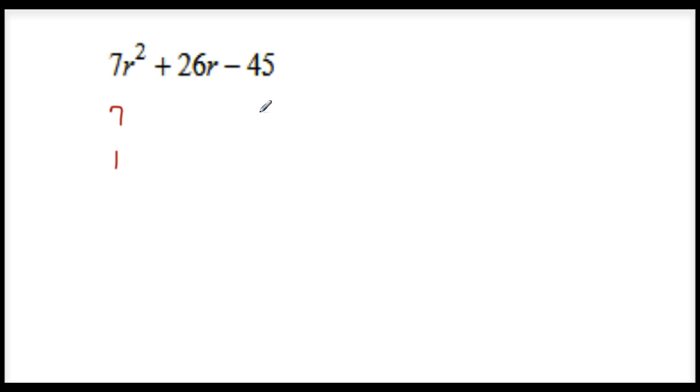9 and 5. 9 and 5 are factors that come up most often. So 9 and 5. One of these is going to be positive 9, one of these will be negative 9. And we'll figure out which one is which. Let's play with these options. First one. I'm going to do 7 times 9, 63. 1 times 5, 5. If I subtract 63 and 5, is there any way I'm going to get 26? 63 minus 5, is that positive 26? No. 5 minus 63, is that positive 26? No. So this combination doesn't work, of me multiplying 7 times 9.